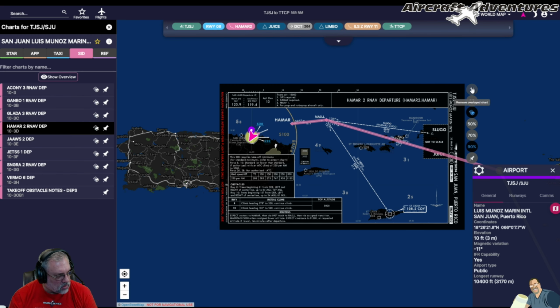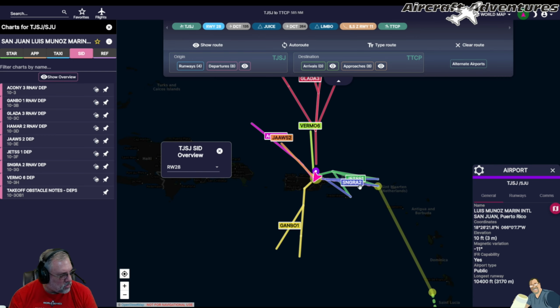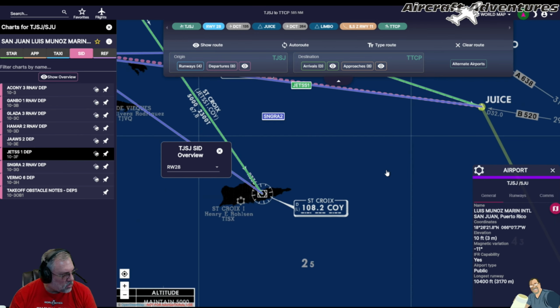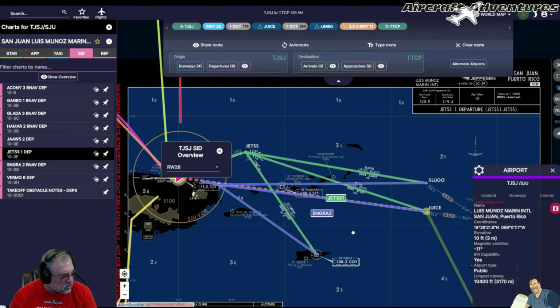So let's get this off the screen. Make a quick adjustment here. So runway 28. Take a look at what our options are. We want to head out to Singra or Jet SS1. Let's take a look at the Jet SS1. That'll get us to Juice. Yeah, I think that works. So we won't modify our flight plan too much.